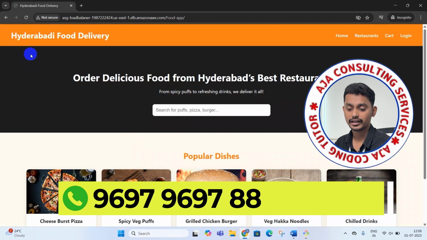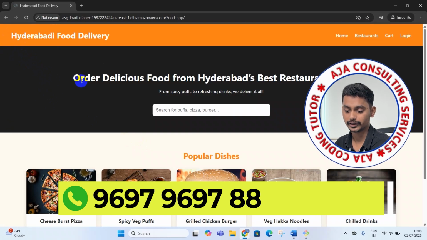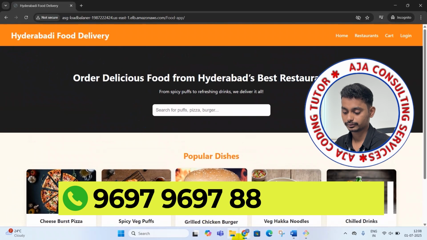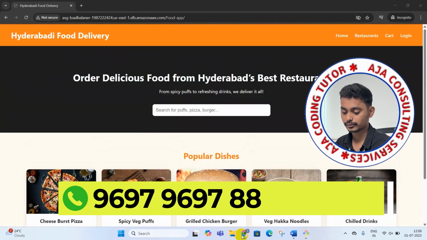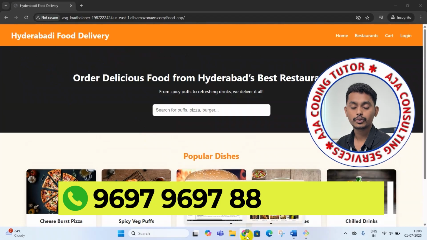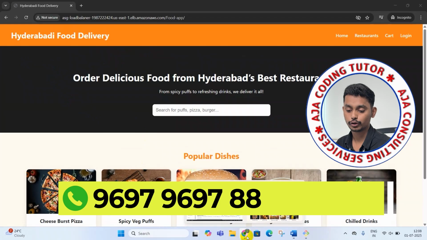As we can see here, my output is Hyderabadi food delivery. So now I have configured the AWS load balancer and auto-scaling group.